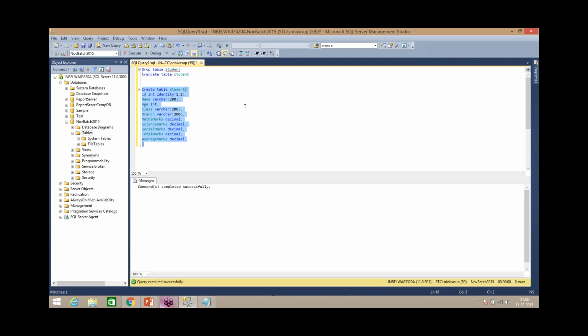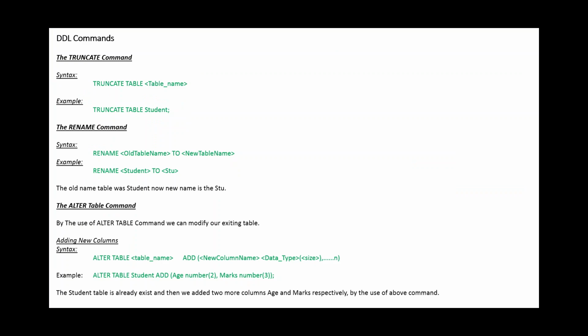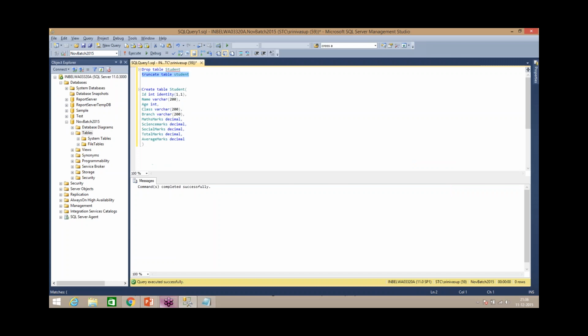Okay, this table got created now. If you want to truncate, it will truncate the table. Truncate means it will clear the entire data in your table.